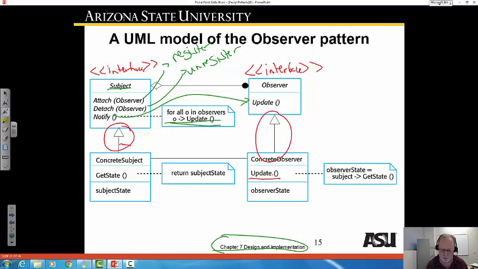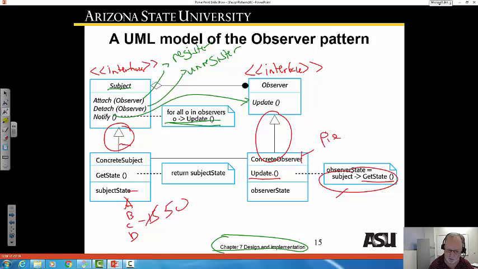And perhaps what it was trying to do was to get the state after the state change. So in this case, C again changed to 50. This is our subject state, which included those values for A, B, C, and D. Here, C was 15. Then we updated state. We changed it to 50, which means the subject's going to go out and get state. And then for concrete observer 1, that may have been the pie chart.